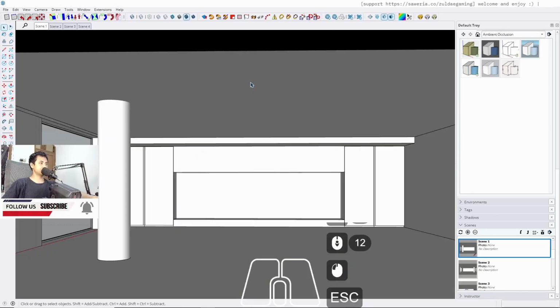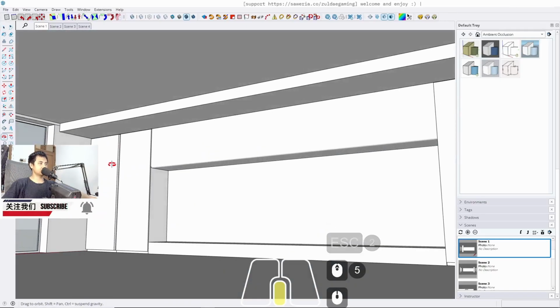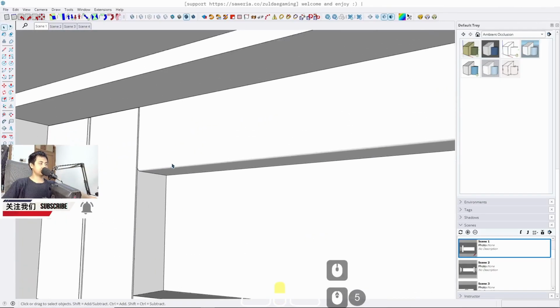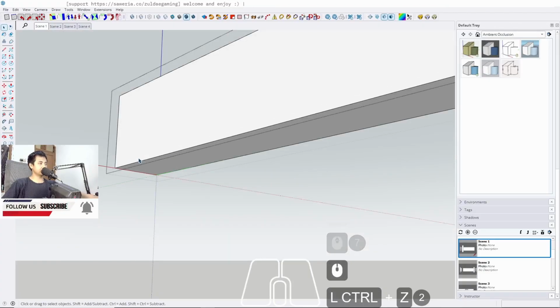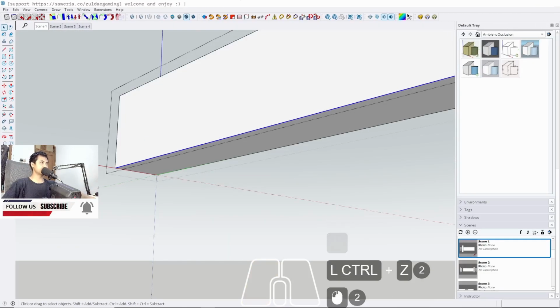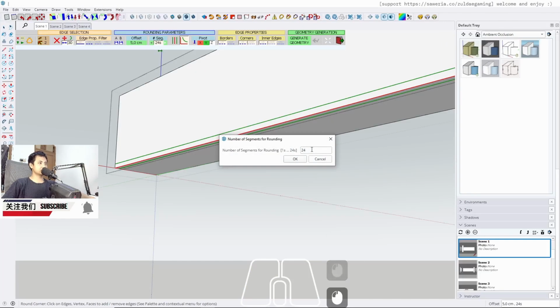Let's see. 5. I think let's try 20. But the maximum segment is just 24, right?